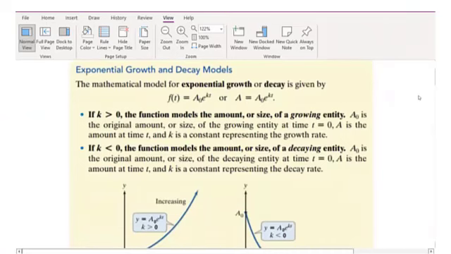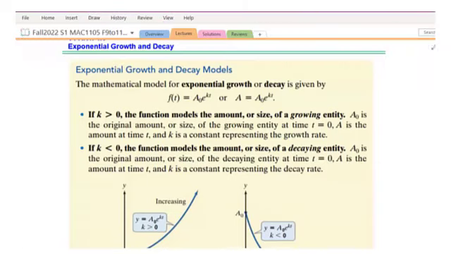We will be talking about functions that model things like population growth or radioactive decay. This model works in many different scenarios, and the formula always looks the same. I like to use the version on the right. It doesn't have function notation, but it just makes more sense to me.